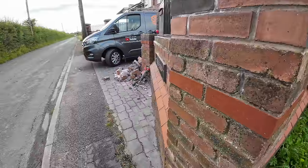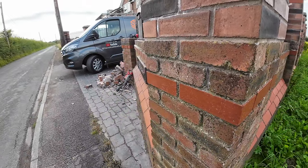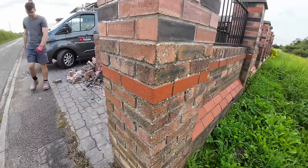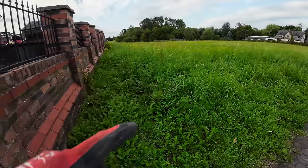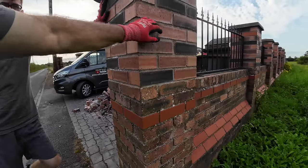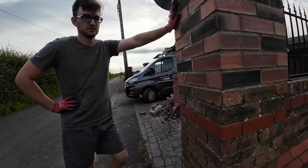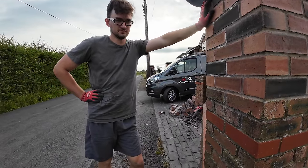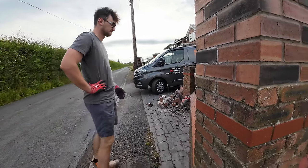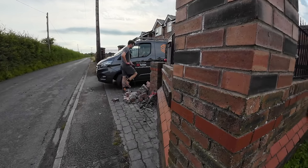I've rung up about a skip, but the skip company that we use, they're not the most reliable. So we'll see if they get back to us. It's only a 2-ton skip we need. And then I'll just have to ask the customer if we can put the skip on here or if we should put it on the drive. Oh, yeah. Well, no, it doesn't get on with him, does it? Don't think so. Maybe don't put it on here then. Well, we'll have to put the polycarb down under the skip or something then. Scratch that up. The van's not much bigger than mine. It brings them skips. It's the 8-day ones we got.